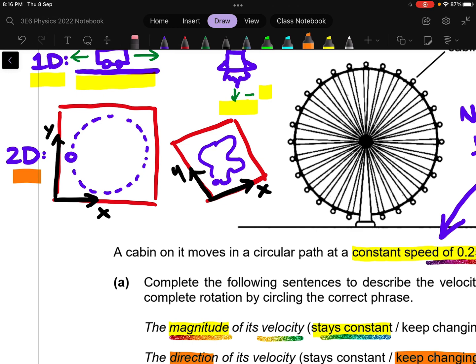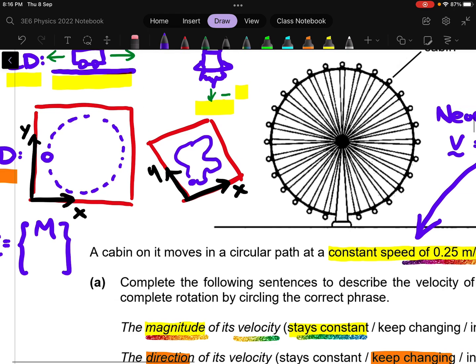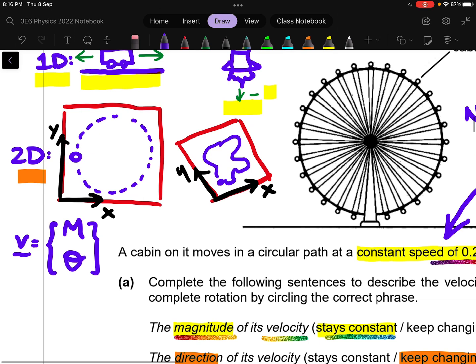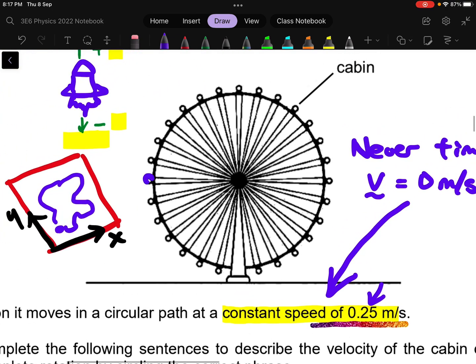Now, to describe the direction of a vector moving in two-dimensional motion, you need something called polar coordinates. In a polar coordinate, there will be a number to represent its magnitude. In this case, the magnitude would be 0.25, and then there will be an angle, and it is written in this way. You do not need to know how to operate this because mathematically you have not been introduced to it. But you need to know that the direction of a vector is given by an angle.